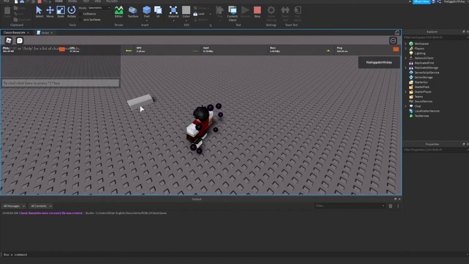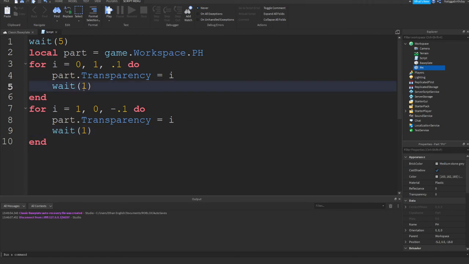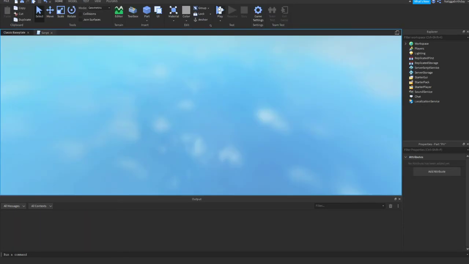It'll change it 0.1 each time for a second, so we're going to make that a little faster. We're going to make that 0.2 instead. I don't want it to take forever. Actually, we'll make that 0.1. We could make it faster, but I want it to be visibly changing.